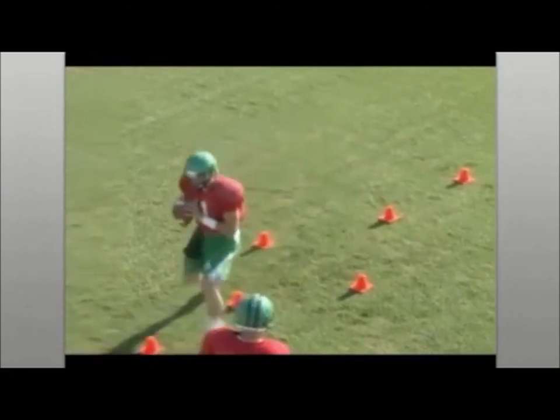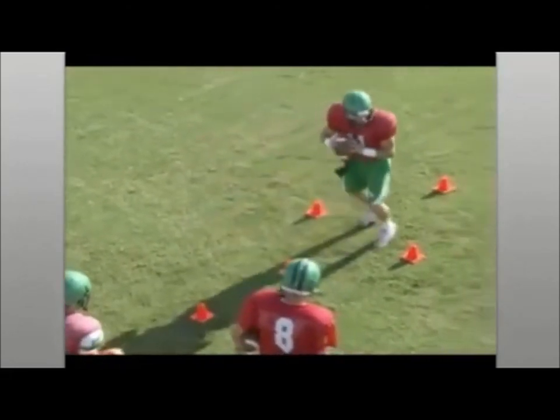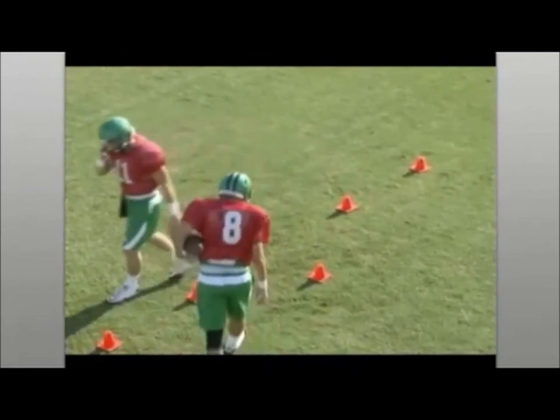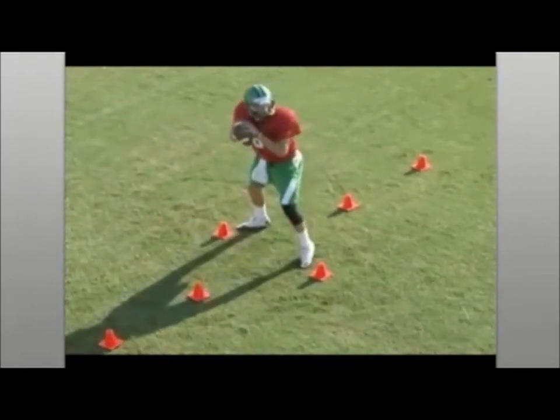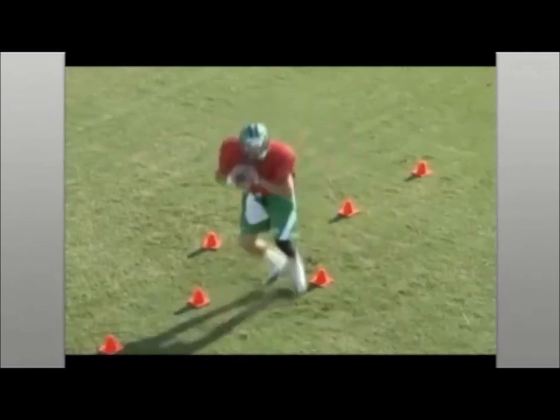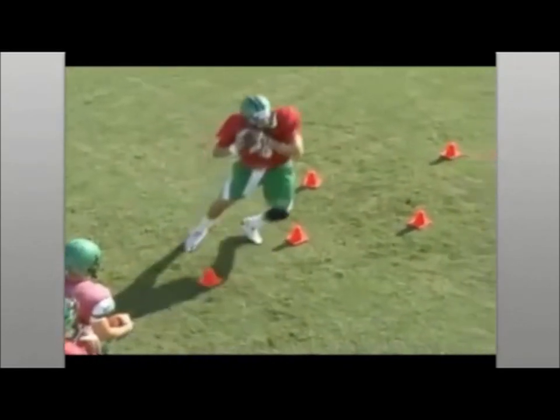A lot of times I'll give them a directional, a right, a left, I'll give them a verbal command or a visual command. Visual command is when they start getting pretty good at the feel of how to do the drill. They'll move accordingly with your visual. Just quick movement.